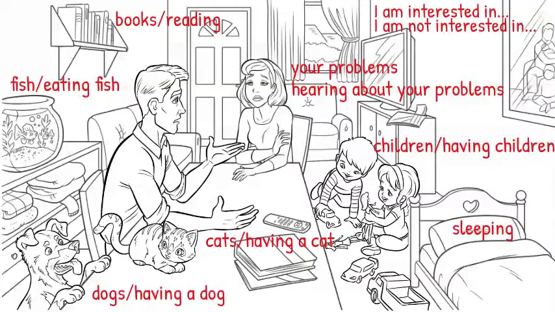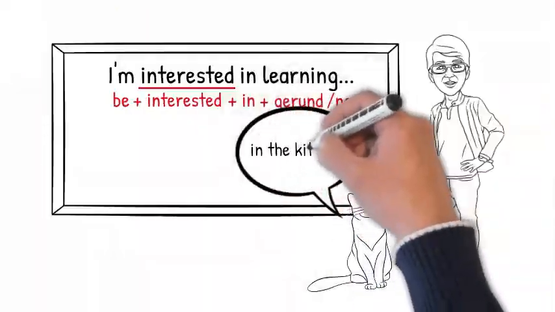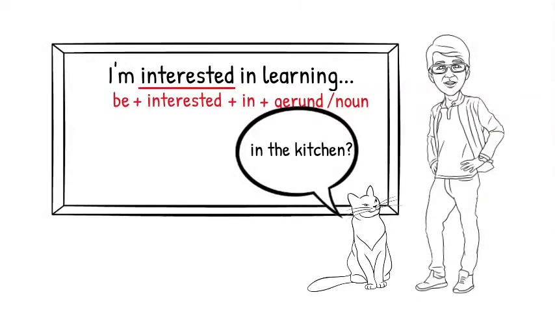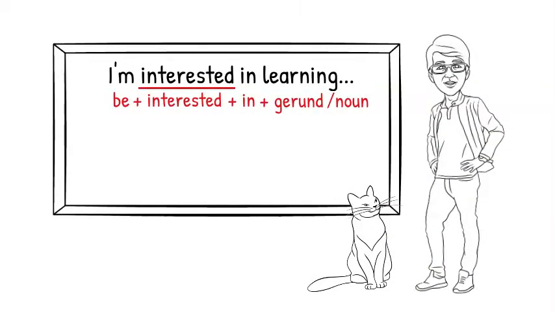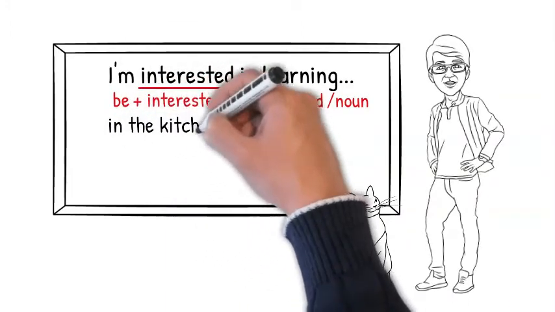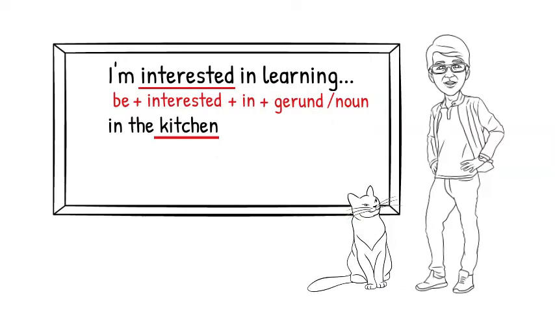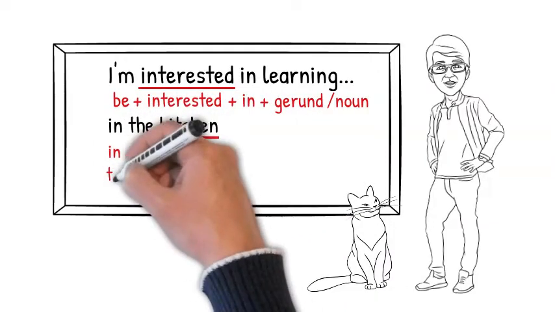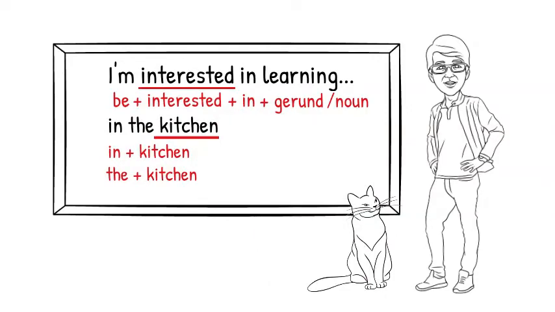You see how useful one little colligation is. That's why you need to learn as many colligations as you can. That is a colligation, but it's not useful to learn it. Here's why. Actually, there are two colligations of kitchen here. Kitchen with the preposition in, and kitchen with the determiner the. But it's not useful to pay attention to these colligations.